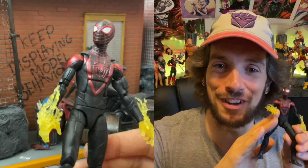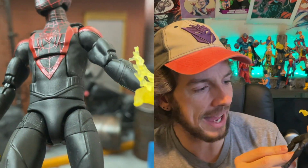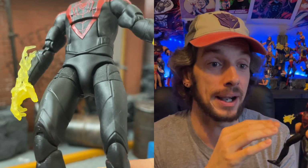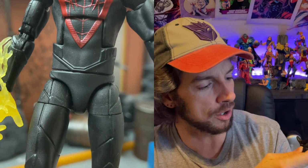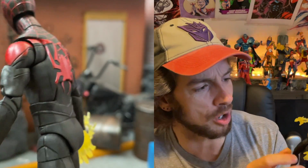But this one, I'm very happy to have. All of the sculpted detail on here. His costume has a rougher kind of texture to it, like it's not just a plain painted buck, but he's actually got some feeling like he is wearing a suit, which is so good.